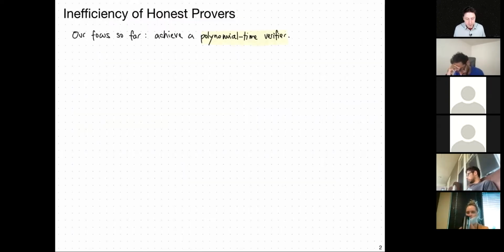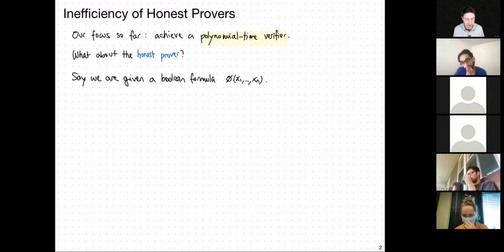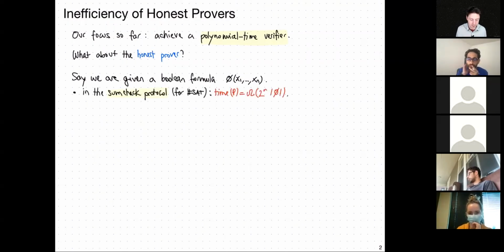To appreciate just how hard the prover was running: the honest prover, in the case of sumcheck for #P or Shamir's protocol for TQBF, was always asked to send messages related to some Boolean formula phi. Whether we are counting the number of satisfying assignments or putting in front a bunch of alternating quantifiers, there was some work associated to this Boolean formula.